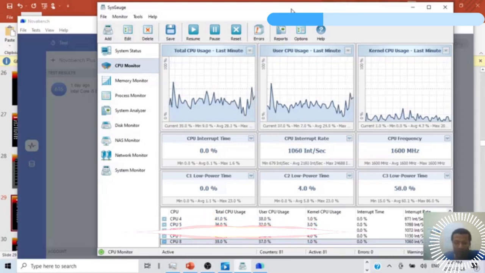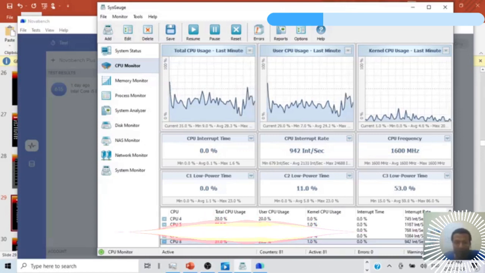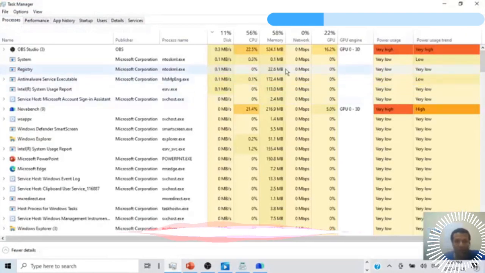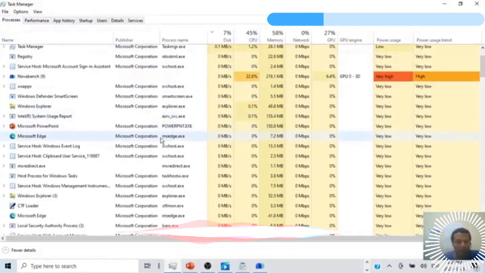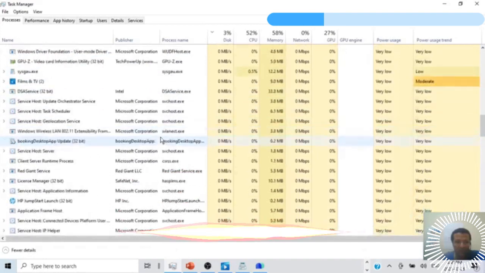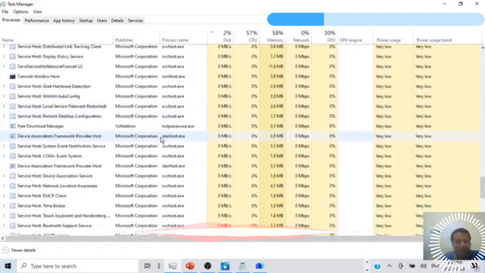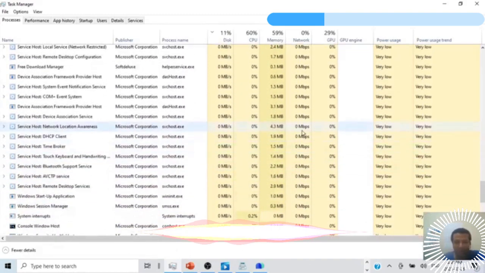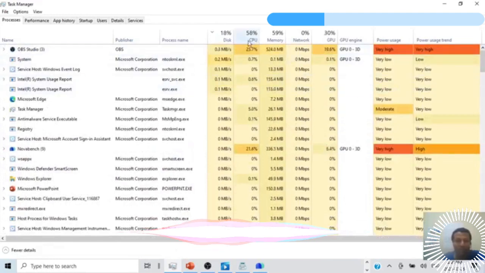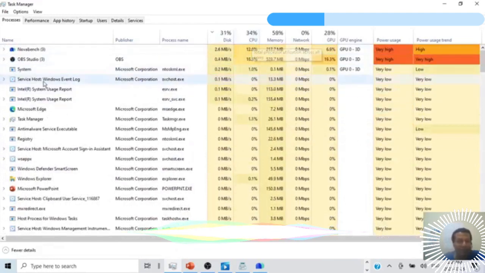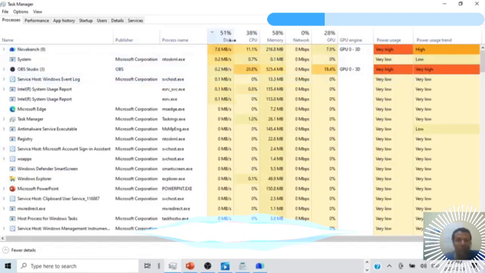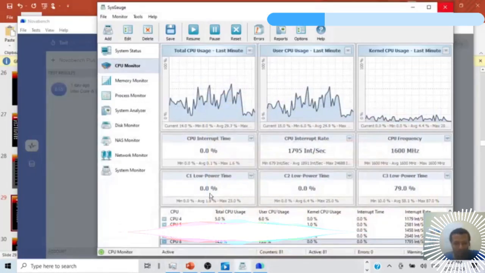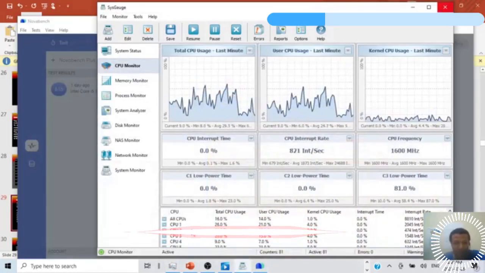If you see here the processes, with one CPU you could not run multiple programs, but you can run anything. You can watch a movie, use Windows Media Player, open any application, because the operating system virtualizes the CPU, and each running program assumes it has its own CPU. That is the concept of virtualization. That's why we are seeing 8 CPUs here.